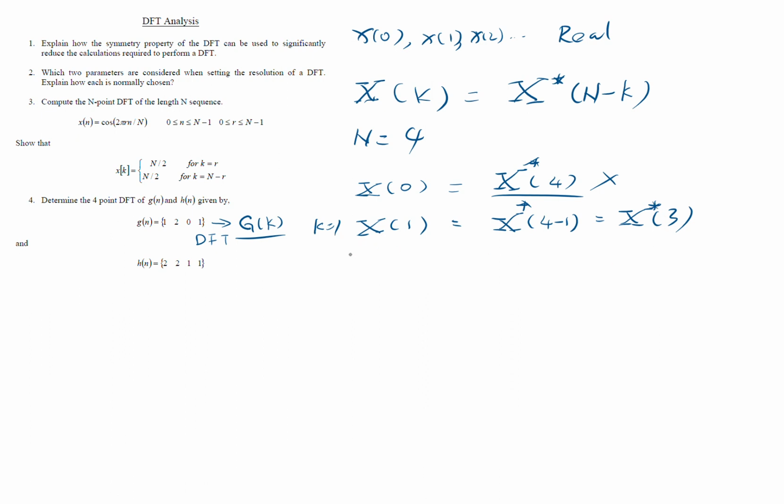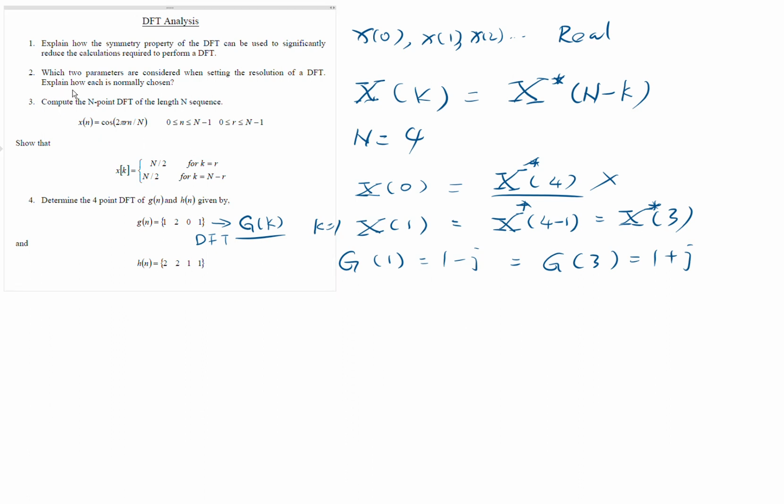Okay, that's why G1 is 1 minus j, then G3 was 1 plus j. Okay, complex conjugate. That's how it works. Okay, you can see that if you have a larger number n, then you can actually save half of the calculation. Okay, you just do the first half, then you can do the complex conjugate for the second half, so you don't need to calculate that.